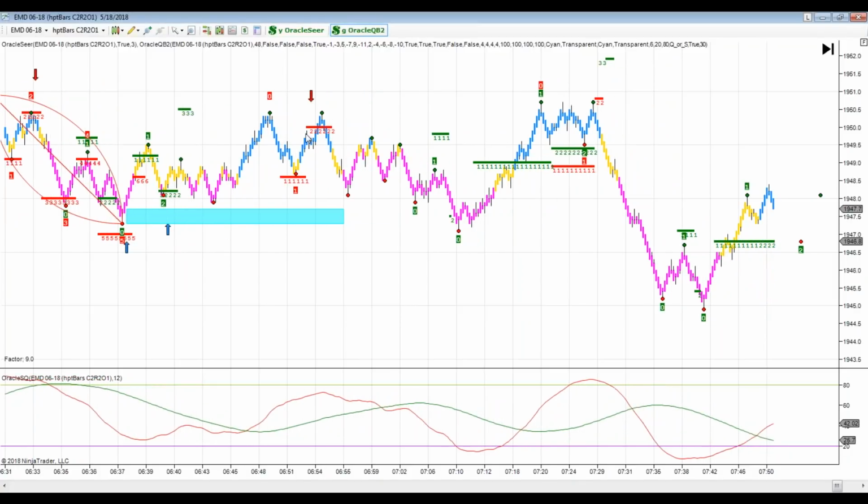All right, then you had your short entry here. This could have been a reversal if you were still long, but it is a short entry. And just as I showed in the previous example, the stop is very tight. The stop would have been about 4 to 5 ticks. It would have been right over the top of this. The stop would have gotten hit. But then, as I mentioned, once you traded back below this area and the bars went yellow, that's a short again, and of course your initial stop would have been here. So real nice short running down.